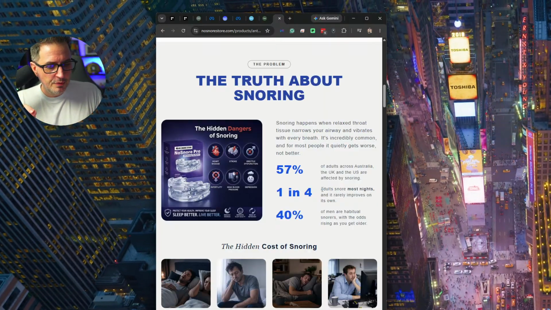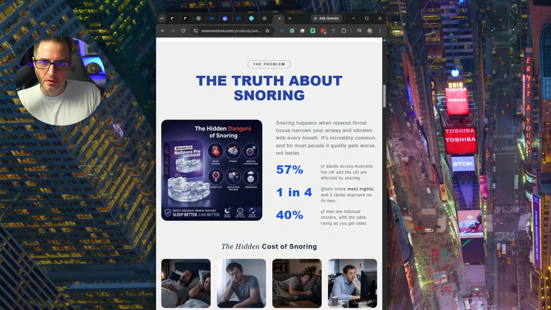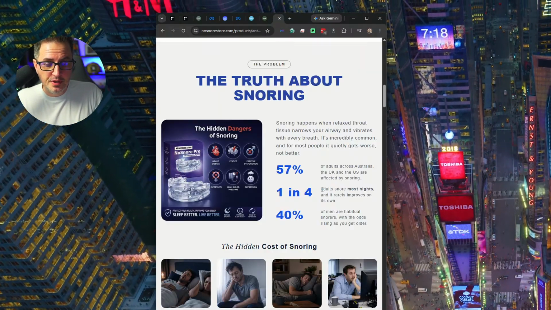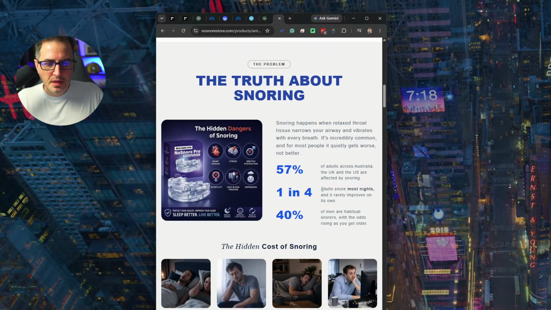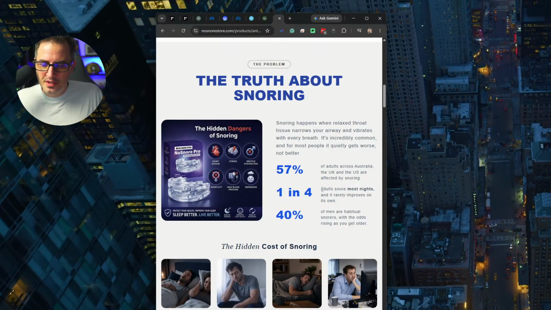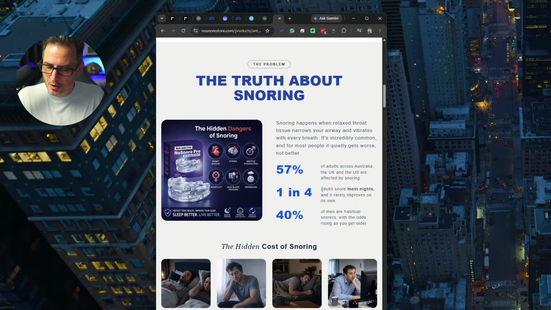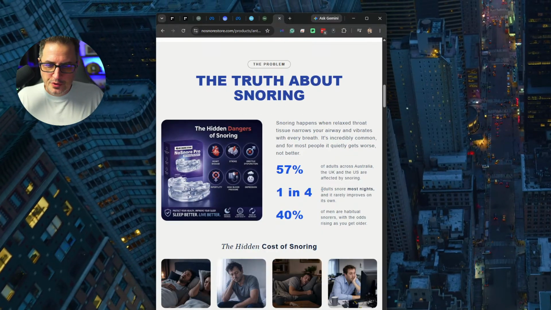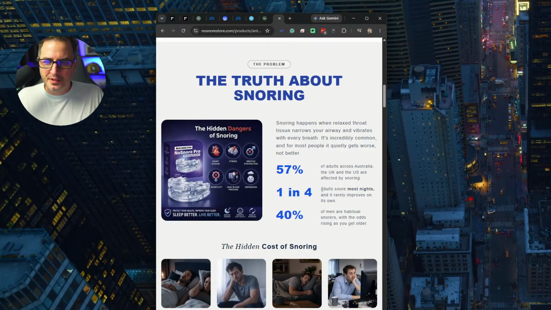But if you do that, just do me a favor. If you're going to do an A/B test, make sure you do it with 400 to 500 clicks to your page. Okay, 400 to 500 people go into your page to see how they respond. If you only send 100 people, you may get the wrong data and make the wrong choices, because 100 people isn't statistically enough to make a decision about whether one page is better than the other. But you can go and do some A/B testing on the new things that you add and see if they have a positive impact on your page or not.